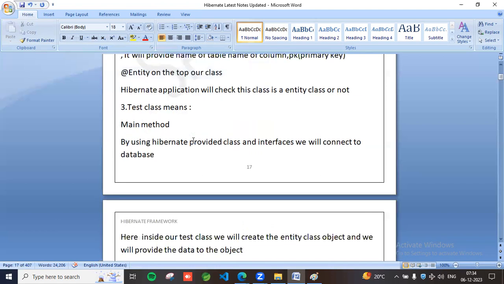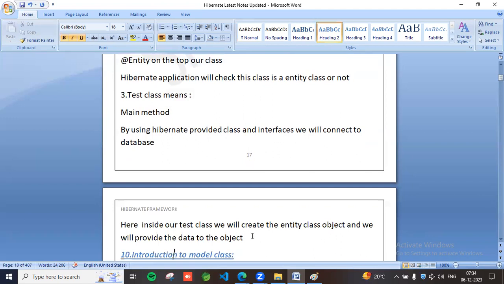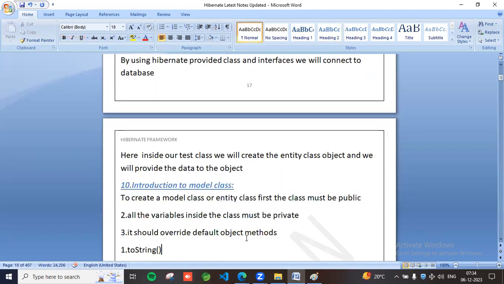Now, what is a test class? In the test class, we will be having the main method and some classes and interfaces which are provided by Hibernate internally. By using those classes and interfaces, we will be creating the objects, sending those objects to the database, and creating the data inside the database.